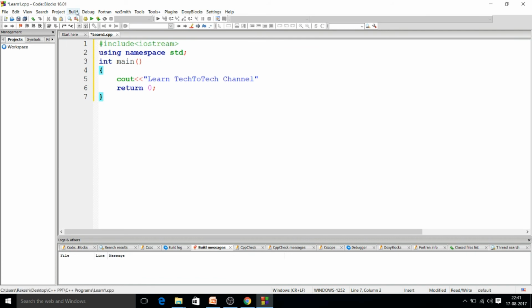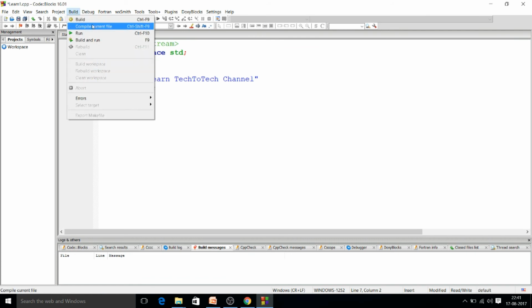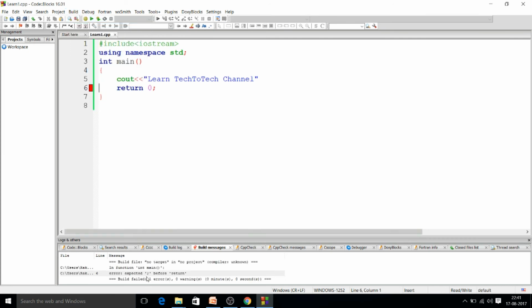And just by clicking on the Build menu and Build, you can build. You can also compile your program by using Control plus F9. I am building, and you see that below I have written using namespace. I think here, oh okay, the semicolon is missed. I will build again. You see that zero errors, zero warnings in the window below.